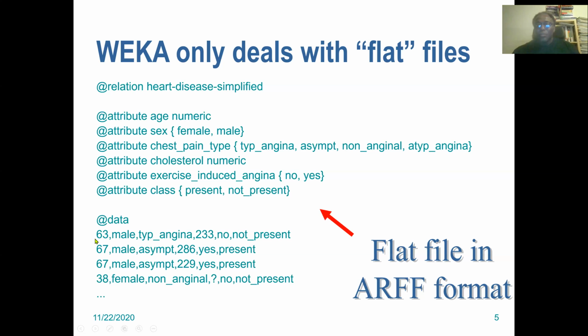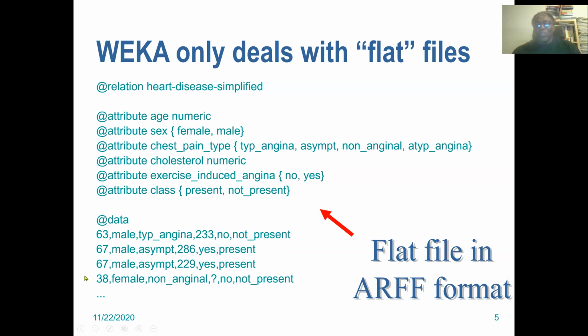So again, this is the step in creating the ARFF file. And when you name it, you're going to have the extension .arff. The good news for our course is that when you download Weka, it comes with a lot of data. There's a special folder that it comes with, and I will go through that. So we don't need to do this, but in case in the future you have your own data that you want to run in Weka, you can use the ARFF format and follow these steps.